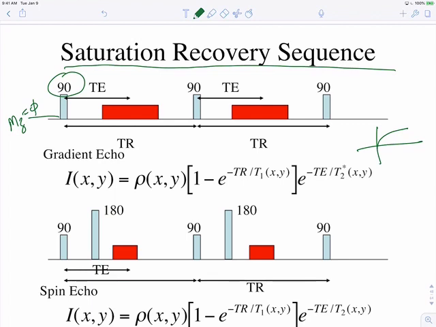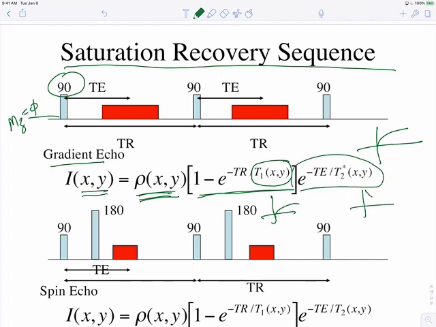So in this case, this is the equation of motion for a gradient echo. We have the proton density, so this is the image intensity at every xy point. We have its proton density at that point in space. We have this longitudinal recovery, which depends on T1, and that's just this curve here. And then we have this T2 star decay that looks like that. So you can see it depends on T1 and T2 star, and also the echo time, which is here. That's the point where I acquire my image.